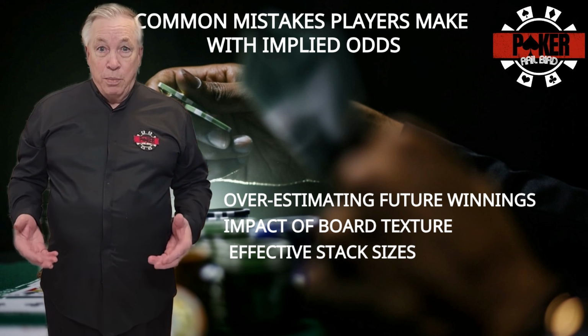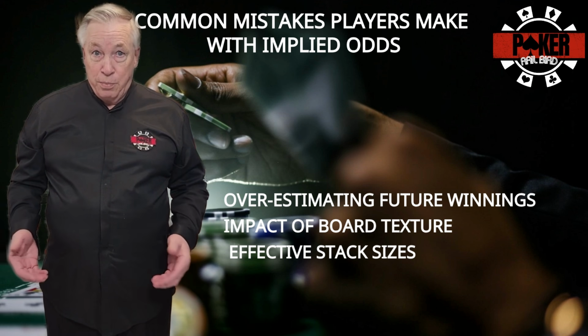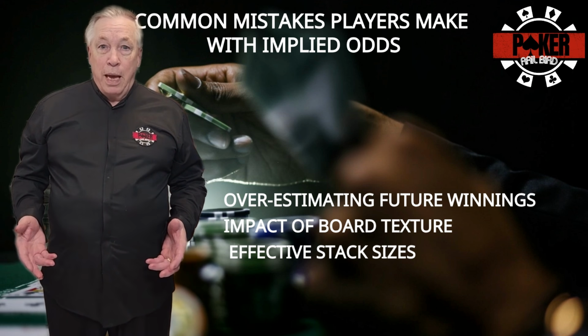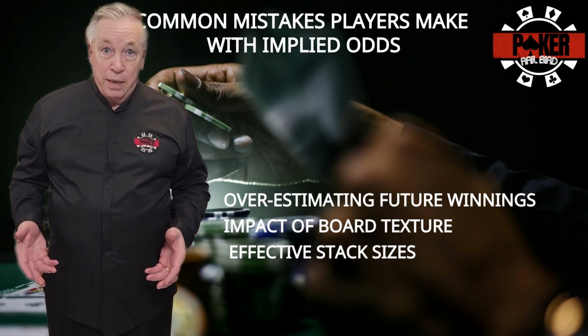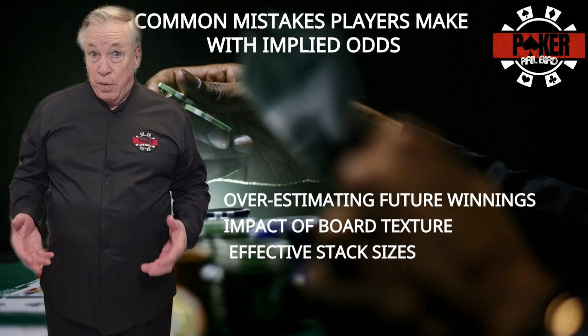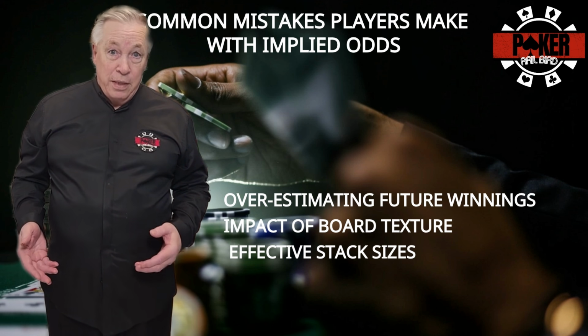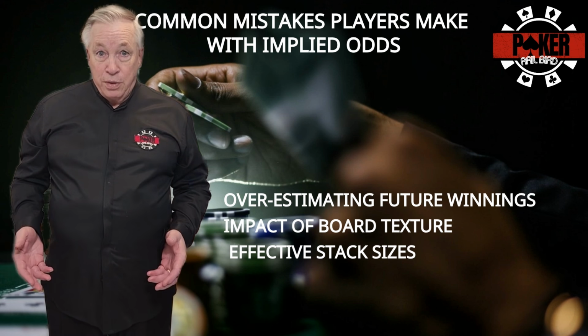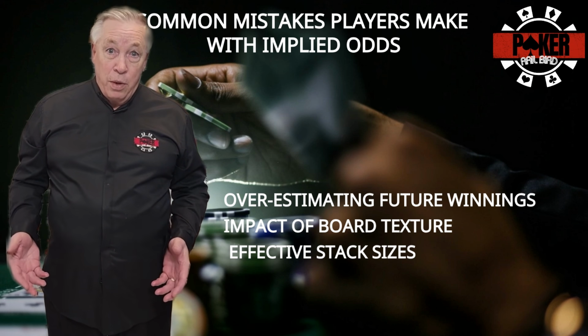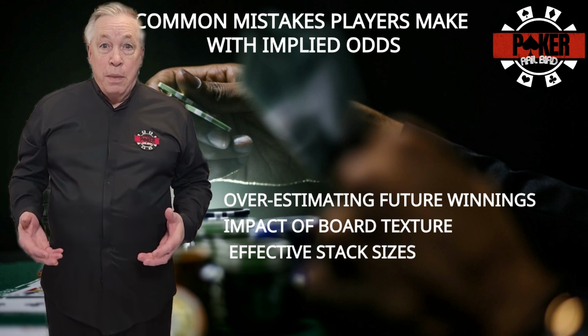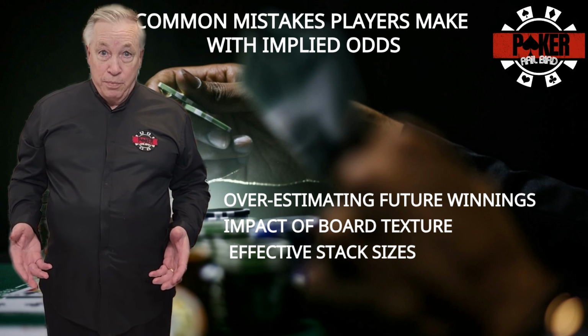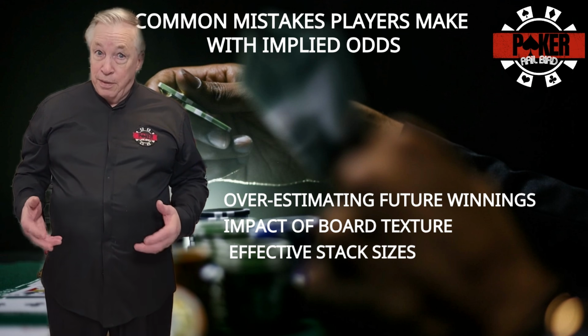Another key limitation of implied odds is the rule of effective stack sizes, the smallest stack between you and your opponent. Even if you expect future betting, your potential winnings are capped by how many chips your opponent has left. For example, if your opponent only has $50 left in their stack after betting $35, your implied odds are limited no matter how strong your draw is. Always check your opponent's stack size before making a call based on implied odds.